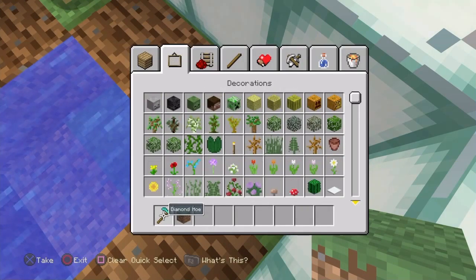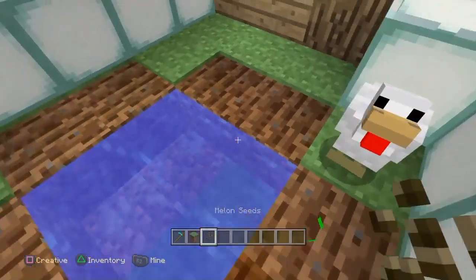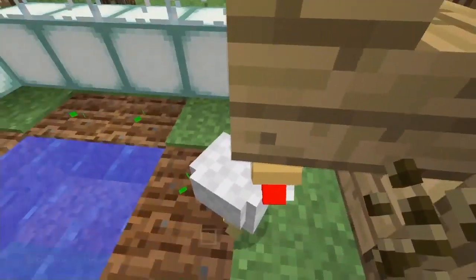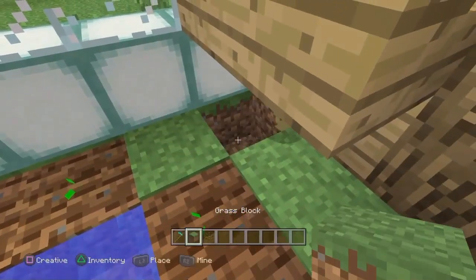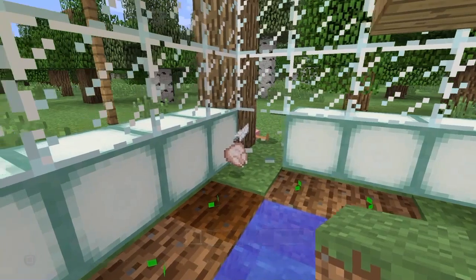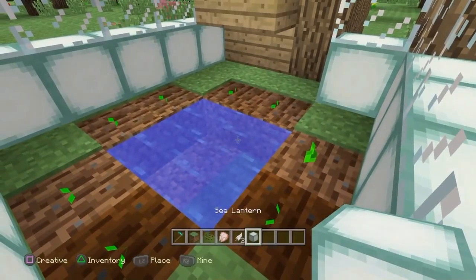Okay, now let's see what we could plant. Wheat, melon, let's plant some melon. Melon's good. Let's plant some watermelon. Whoops. Now we'll leave them to grow.